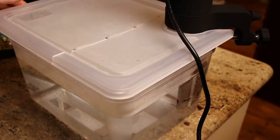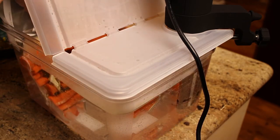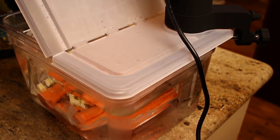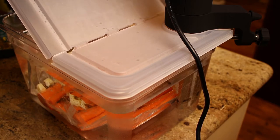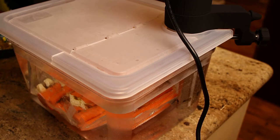All right, so we're up to 183 degrees. We're gonna slide our carrots in. If they wanna float for some reason, you'll have to put something on top of them. I'm not having a problem, so I'm gonna leave them as is for now. I'm gonna keep an eye on them. We're gonna go for about an hour and a half.